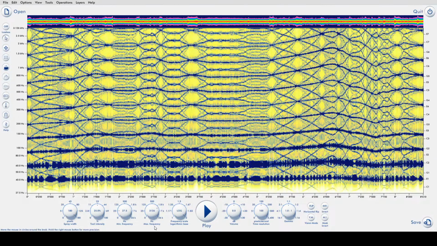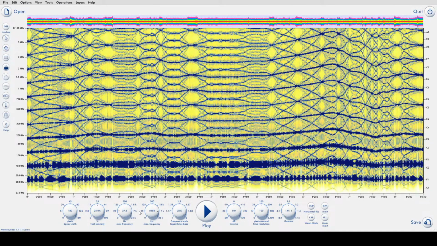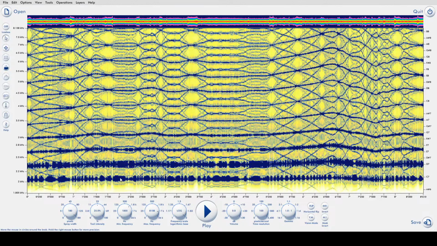I think it's just, let's do more 8 to 2, 8 to 2 kilohertz. More resolution here in the lows.